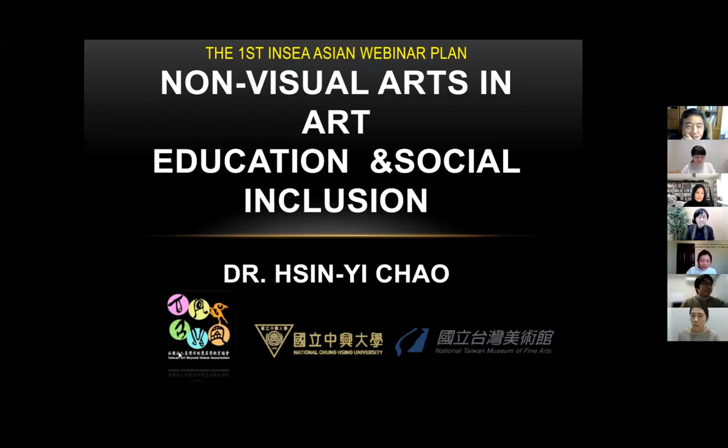I'm Xinyi Zhao. I'm from Taiwan. You can see the three logos on the first page because I belong to a non-visual art association, a non-profit unit. Now I'm working in a university, but I also worked in a museum until last August. Today I want to share what non-visual art means, and art education and social inclusion, from my experiences.